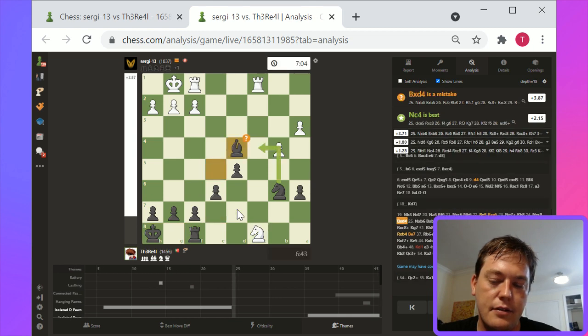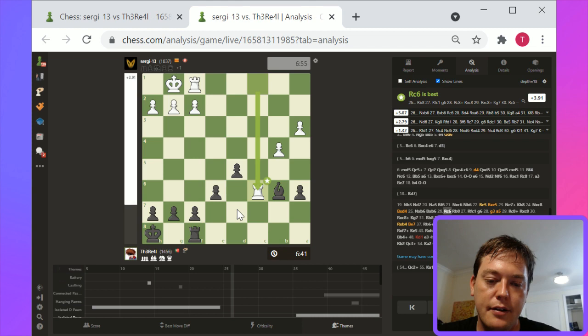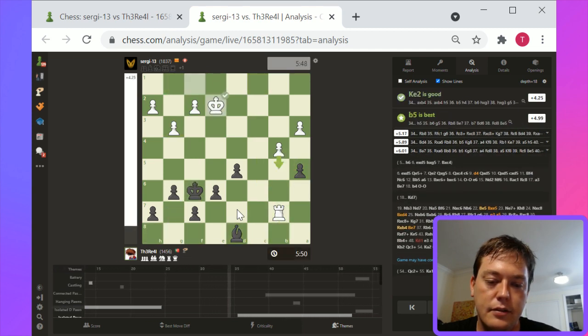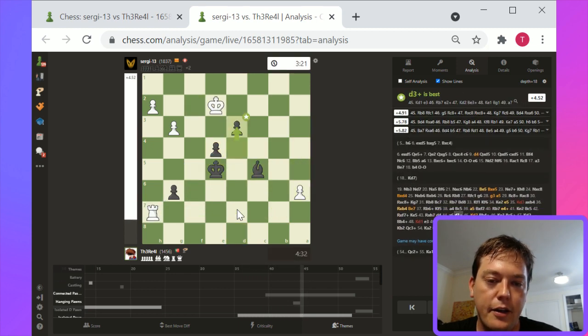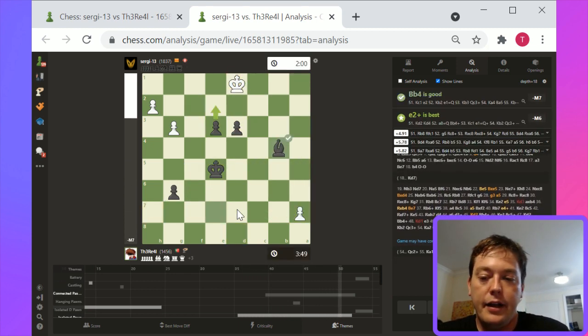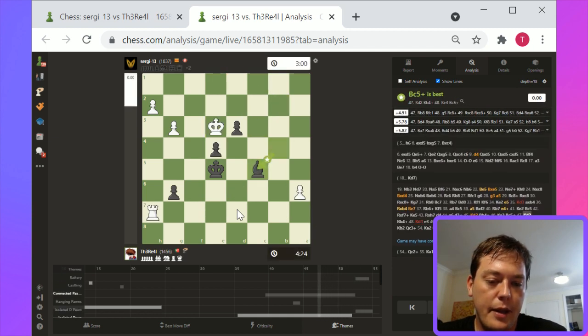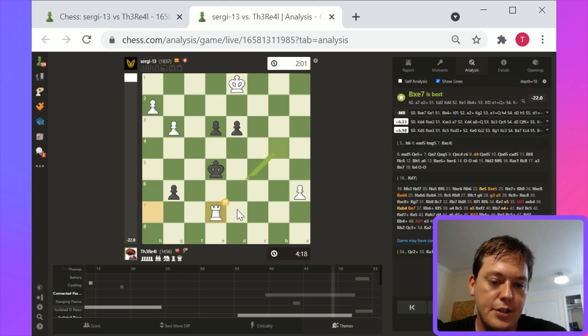This is kind of a crazy thing that happened. Huh. Okay. Whoa. All right. And then what happened? And then white hangs the rook.